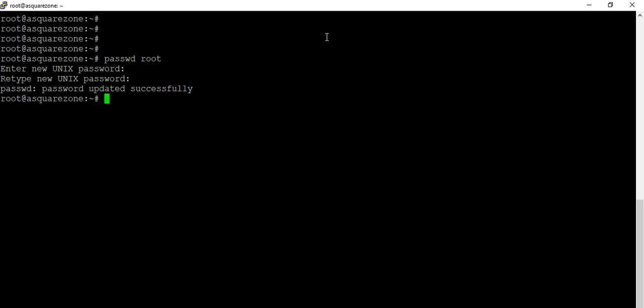So here we are trying to connect to the server without using the PPK file. For this, we need to configure the sshd_config file. The default path of the sshd_config file is /etc/ssh/sshd_config. I am using the vi editor to open this file.